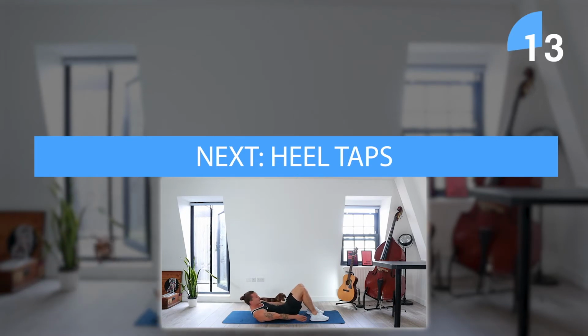So next up, we're moving into heel taps. We're laying flat on our back with our feet flat on the ground. And we're just going to alternate between touching your heel with your hand.